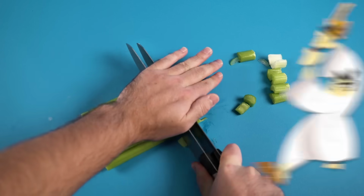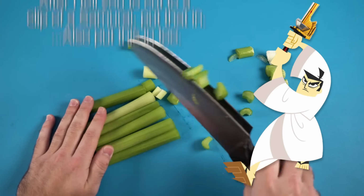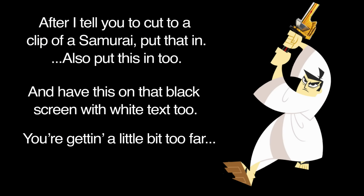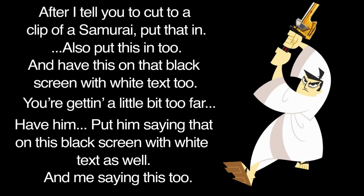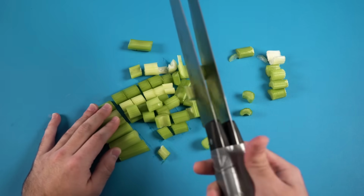Cut to a clip of a samurai. After I tell you to cut to a clip of a samurai, put that in. Also put this in too. Put it on a black screen with white text. And have this on that black screen with white text too. You're getting a little bit too far. Have him saying that on this black screen with white text as well. And me saying this too. Okay, I give you permission to play the clip now. How to make your editor's life hell 101.